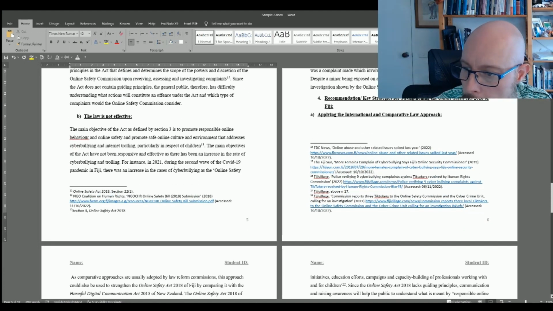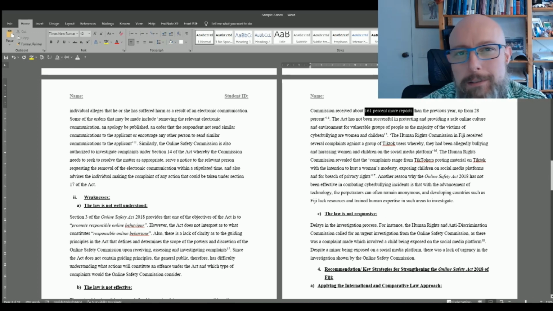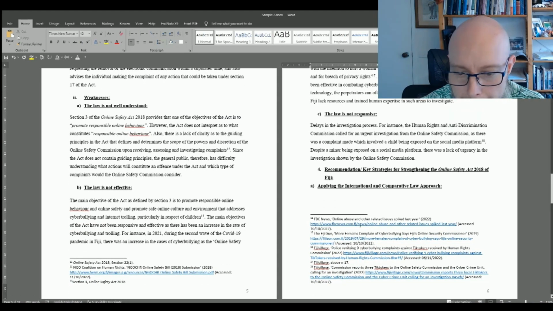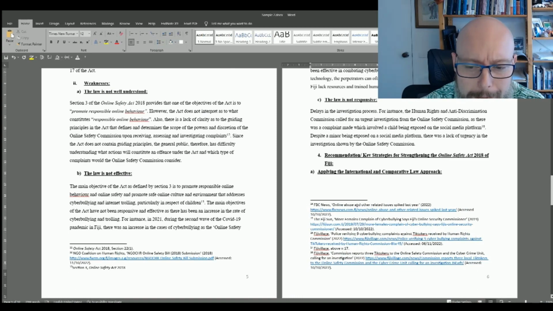Okay, increase in cyberbullying during COVID. The Commission received percentages isn't really useful. Like, what was the number of reports? Was it 161 reports up from 28 reports, or is it up from 28%? These aren't percentages, don't help me very much, but I guess there's a reference. And that's actually a pretty correct reference for news articles. But, yep.